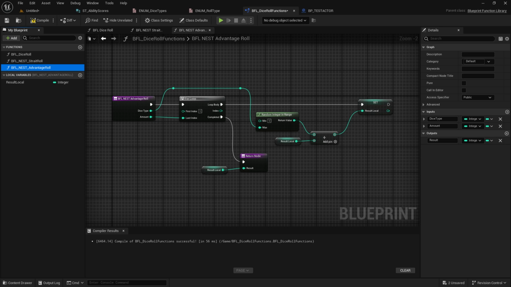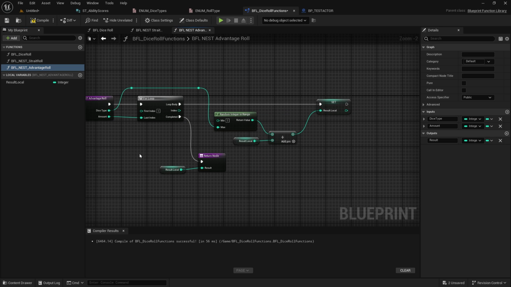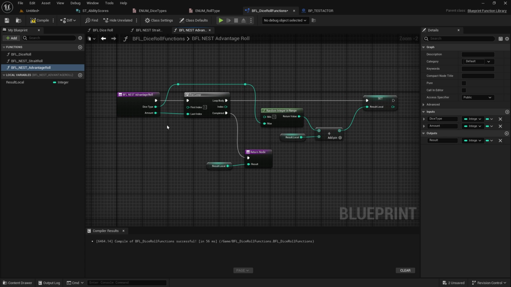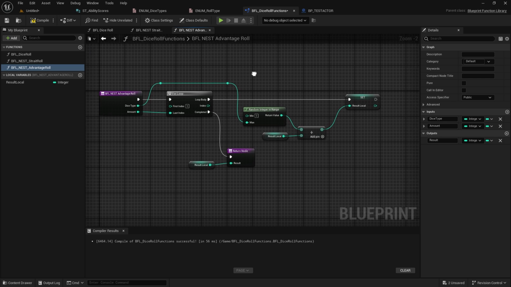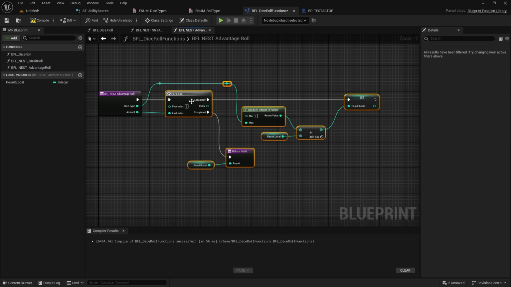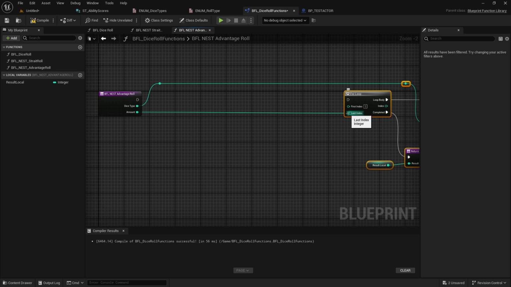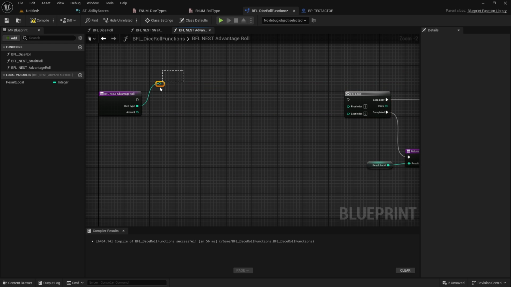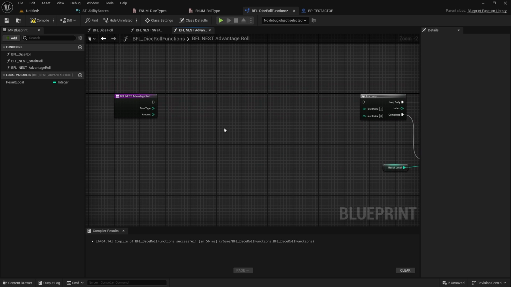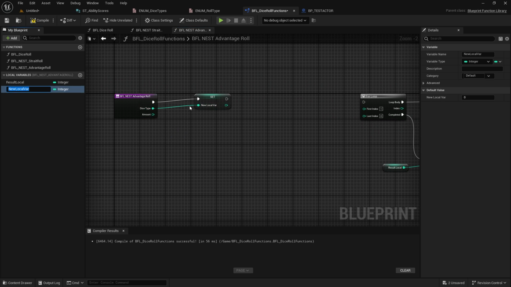And the difference for this one, we're going to use some of this in it because we're still going to be doing the rolls. But this time we're going to be doing a few more stages. So this for loop is going to be disconnected from there. Let's disconnect all of these parts here for the moment. So I'm going to store these values here just to make it easier to read the blueprint.